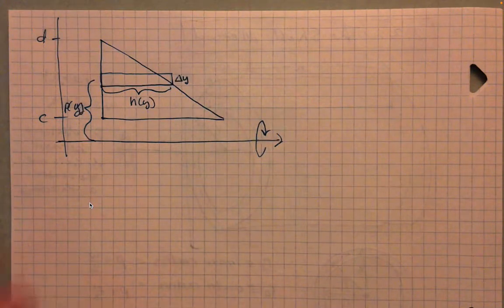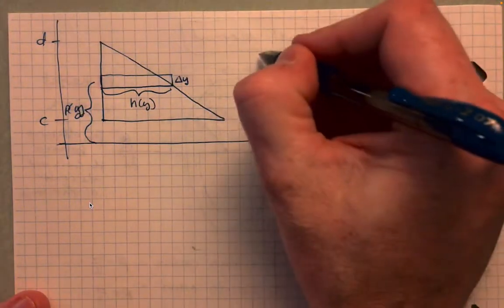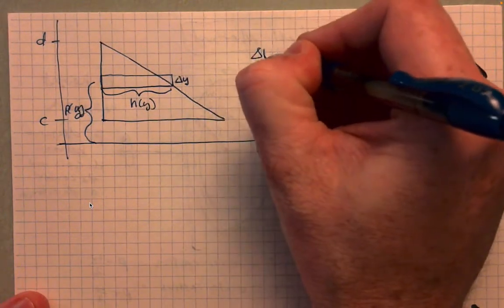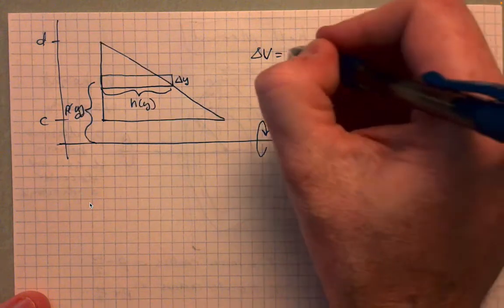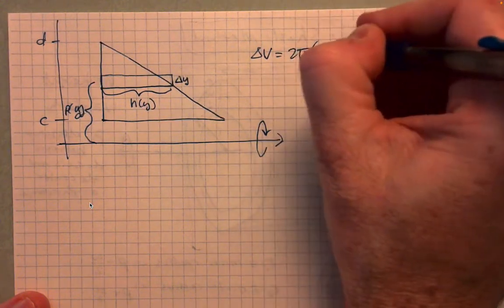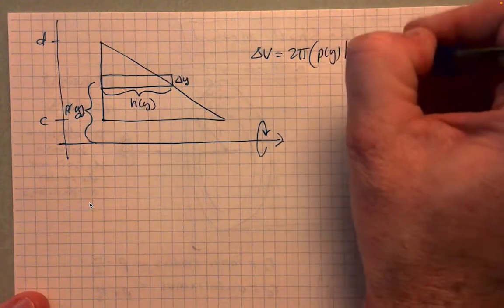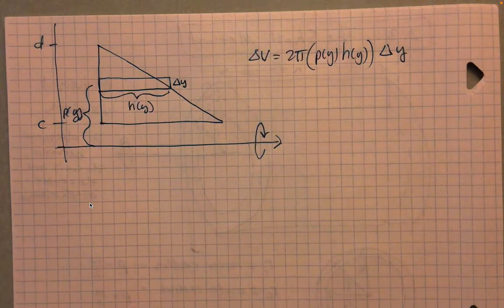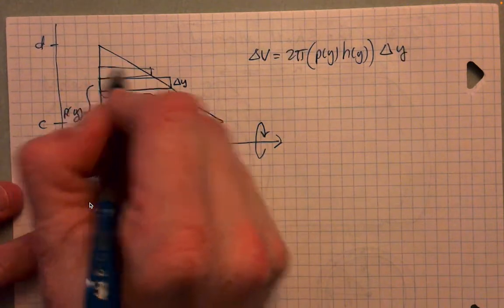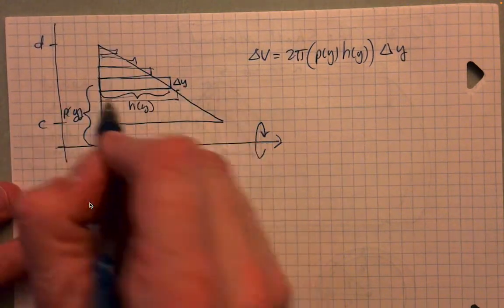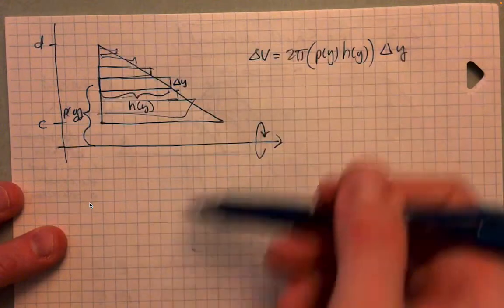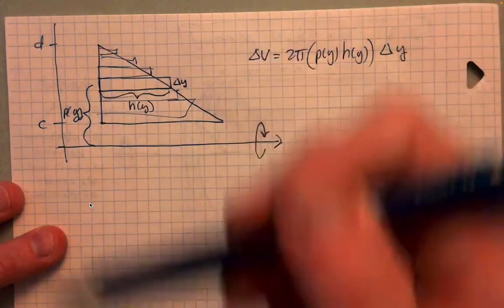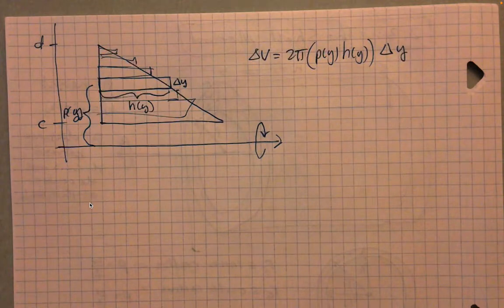Okay. So the volume is going to be equal to 2 pi times p of y, h of y, times the width, which is going to be delta y. We'll hold that constant for all of the rectangles. So you can imagine we create more and more rectangles, and of course this is rotating. That's the 2 pi piece of it. This is rotating about this axis and creating a solid three-dimensional object.